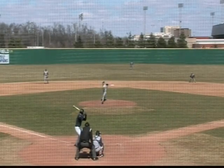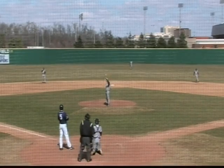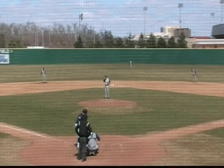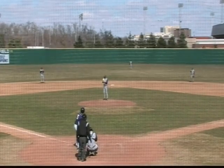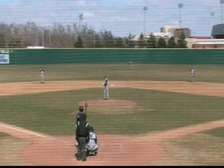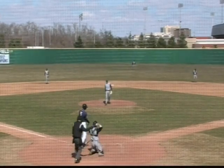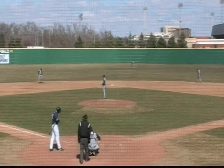Flyers playing for one run. He'll let the same pitch go for a ball. Count is now 2-0. Matt Pullen is replacing catcher Curtis Dugan. He's the last hitter in the lineup. After him, it'll be number 22, Robbie Centerman. Matt Pullen will take a big cut at that one, an outside fastball miss, so we have a 2-1 count now.